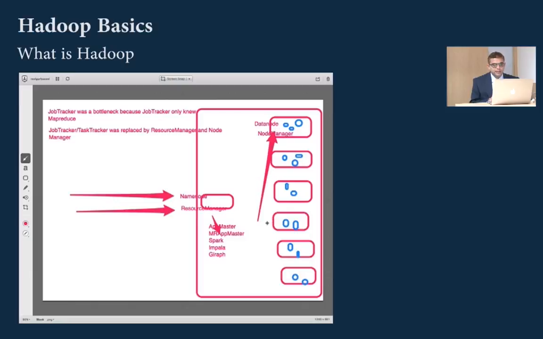How that exactly works will be covered in the later videos, but it was app master that was responsible for executing the job. So this was Hadoop 2.x.